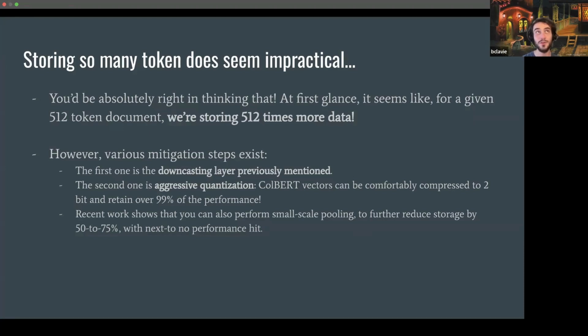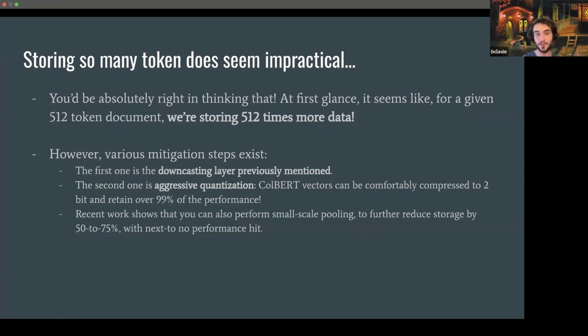And that is because when you're doing token level representations, it's pretty easy to delegate a lot of the token information to a residual that will represent this family of tokens. And then you only have to store 2 bits for the actual token representation.